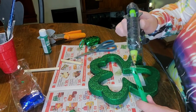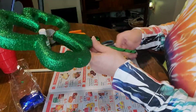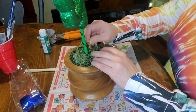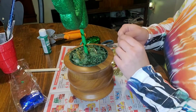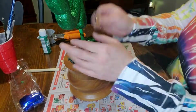After that was all done and dry, I do use some hot glue on the end of that stick, and then I shove it up into that styrofoam again of the shamrock. That way it doesn't fall off. And then we're going to stick it back into the base and that has just some reindeer moss in there. And then I'm just using some of the gold plastic coins I still had on hand from Dollar Tree to lay on the base of this just to give it some more decor.